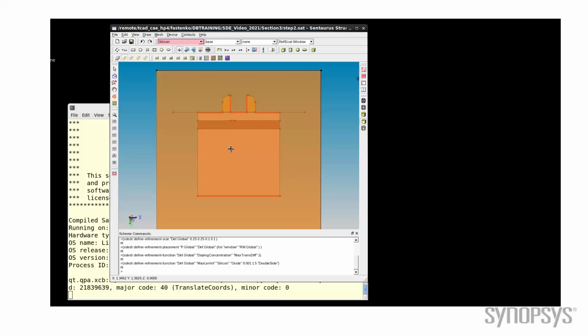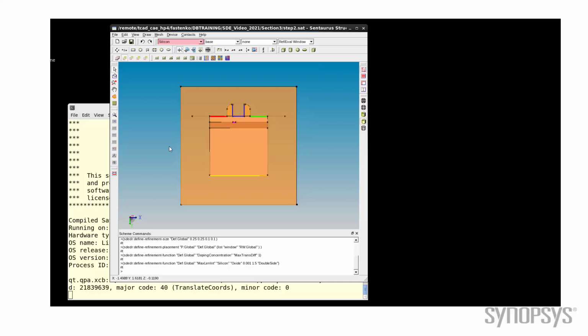In addition to the refinement evaluation window that allows us to restrict refinement to a certain area of the device, or, as we have just shown, expand the refinement to the entire device, we can also restrict mesh refinement to a specific area of interest, like material or region. Our next refinement specification will be applied to silicon epi region. When creating the structure, we did not specifically name the regions, so we can query the names in GUI. We can also check the name of the gate oxide region.